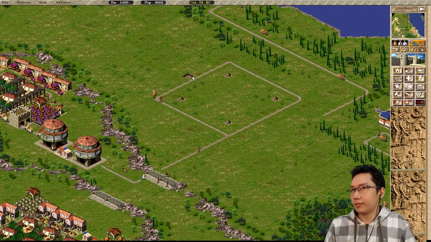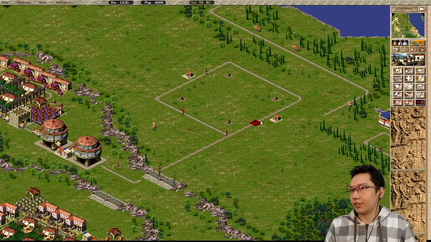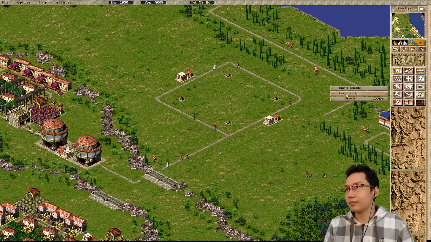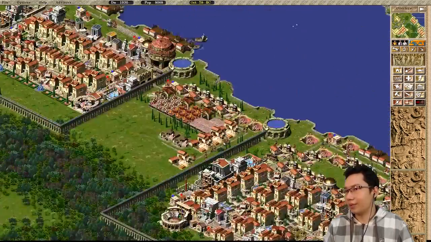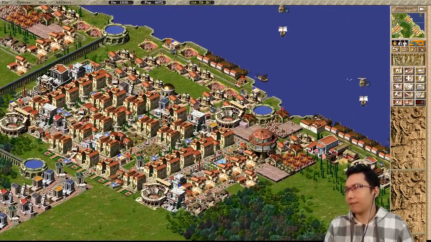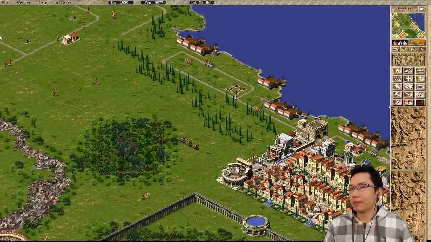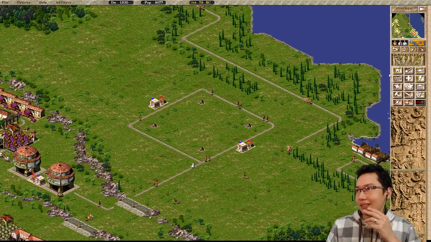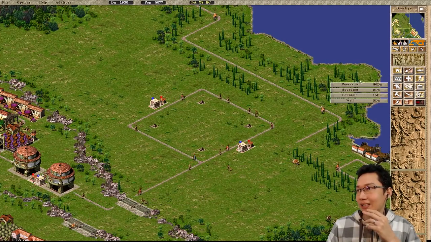1, 2, 3, 4. Prefecture. Engineer's post. Make sure nothing burns down. Do we have any more marble? We have a bit. Okay, we'll need some oracles around here soon. But that looks okay. Then I guess we just start getting things going.